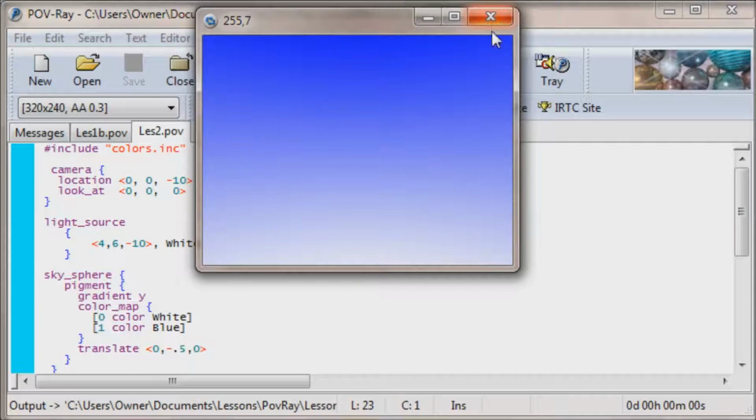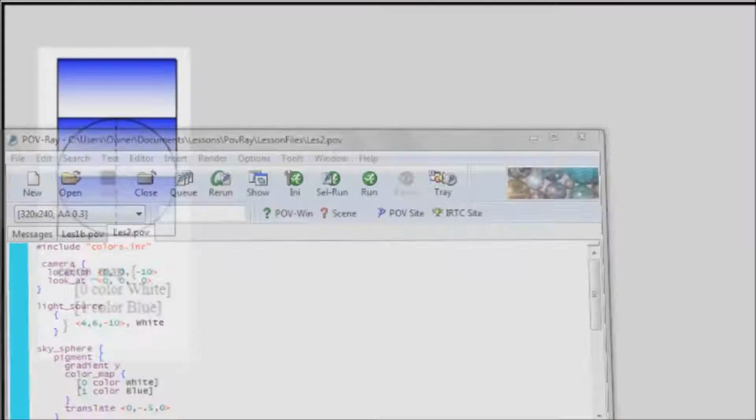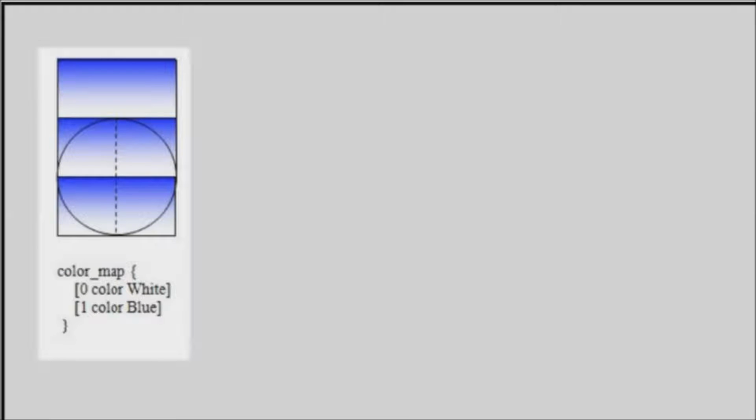Now the problem with this sky sphere is I hastily said, well, we can move the whole thing down. Let's look in more detail at what's actually happening here. What's going on with the sky sphere is we have a color map. Before I translated it, we got that blue ridge there. So here's our sky sphere, and then it gradually went up from white to blue at the top.